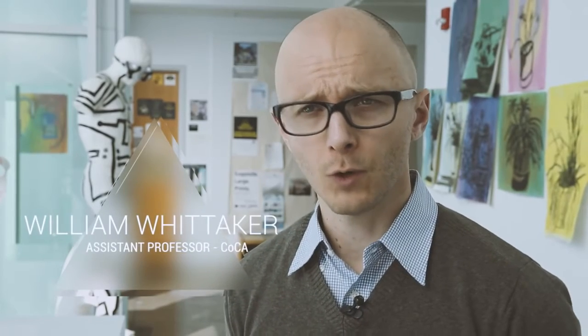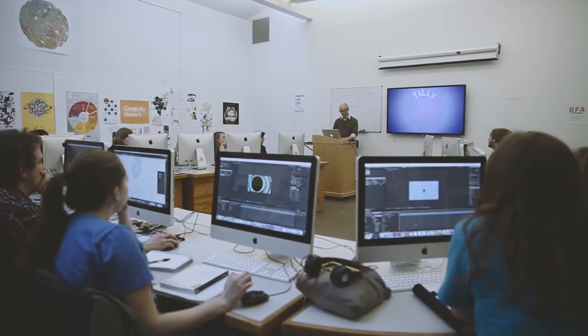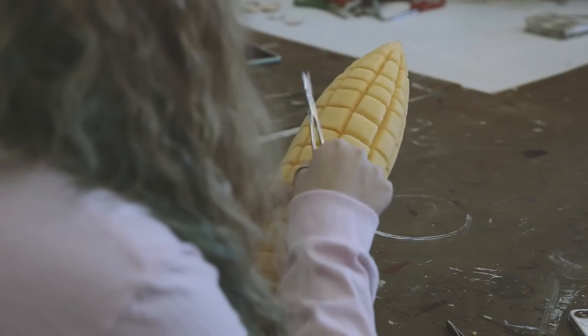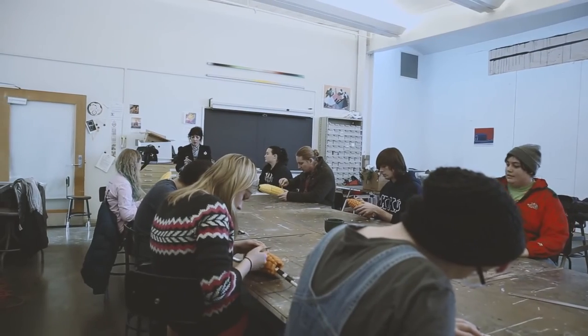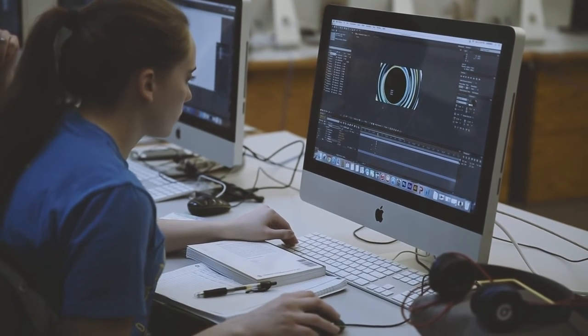So right now there's 4 classes. We're all separately working on different components to make an educational pilot for WGTE here in town. The different courses, there's a motion graphics course, which is my class. There's a class doing puppetry, so they're building the puppets and they'll be performing the puppets. There's a short form documentary class that's also doing some music video components. And then there is the television production.